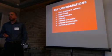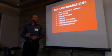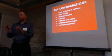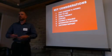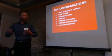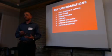Is it flexible and scalable, right? So if you want to grow your website in the future, like I said, if you wanted to add a blog a year down the line, or add some different functionality, can you do that? Or are you hard-coded into this specific structure of, well, this is what every page looks like? So envision not only what you want to have today, but what you might want to have next year or 5 years down the road. Because if it's not flexible and scalable, that can end up costing you a lot more money in the future.